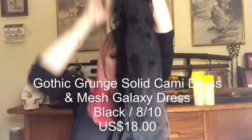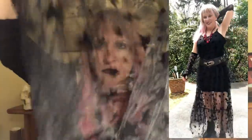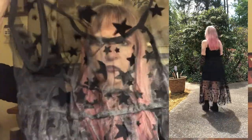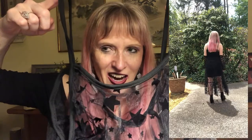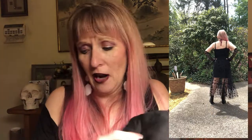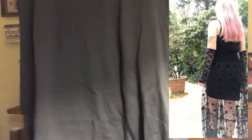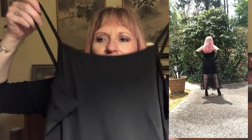This is a maxi length piece — it goes over a matching black spaghetti strap mini dress. Just goes over your head, no zipper. I'm five foot one so I could probably cut and hem it if needed, or maybe not even hem it since it's just organza. The black spaghetti strap mini dress goes underneath and the maxi overlay goes over top.